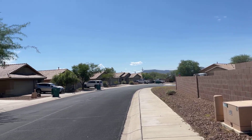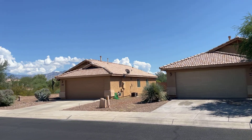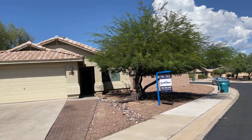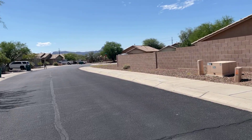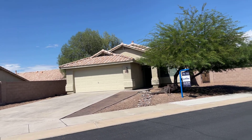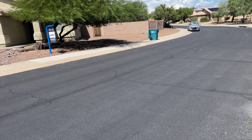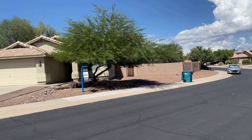We're sitting out in front of 9509 North Scarlet Tanager, and that's just a street view. This is a good area. I used to live in those houses right down there across the street, but this is the house here. It's kind of on a corner of this curve on the street here.